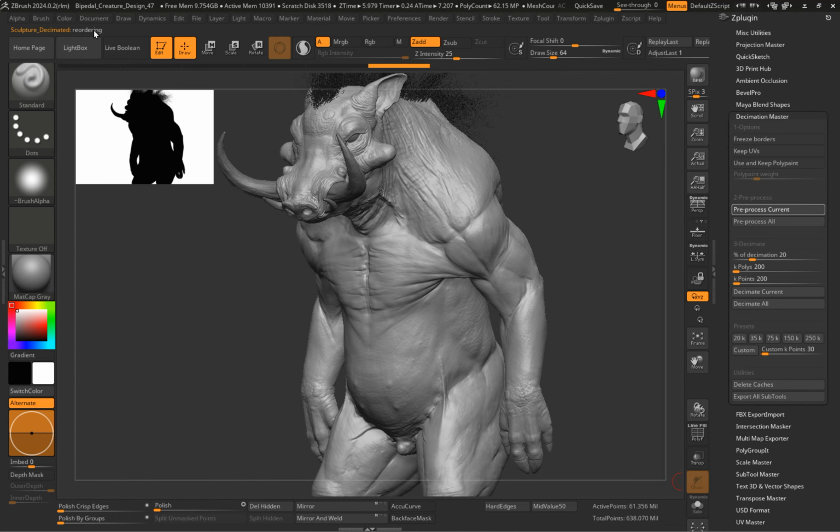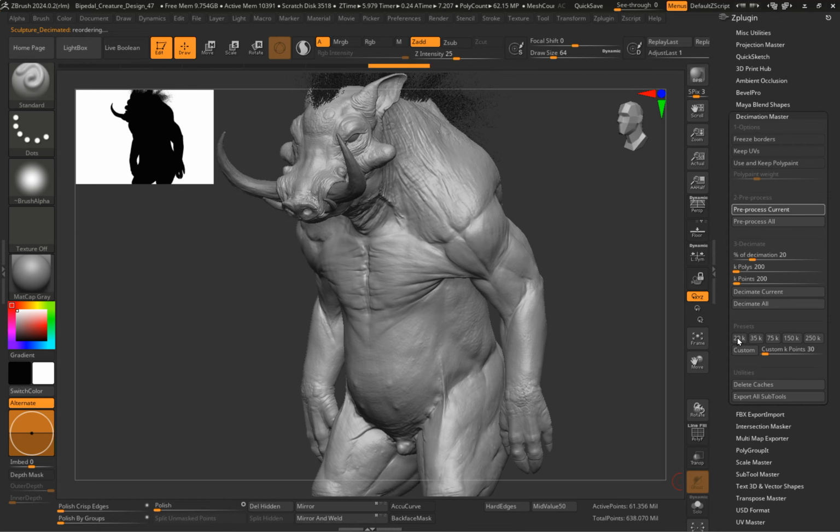Now, while that's thinking, what we're going to be doing is taking a look at a couple of these presets. So probably around a 35K should work pretty well for this model. You want to go as low as possible. So you want to take it as low as you can whilst retaining as much detail as possible.